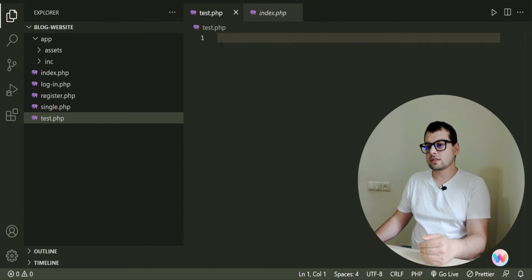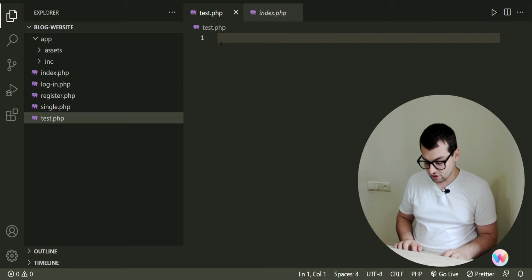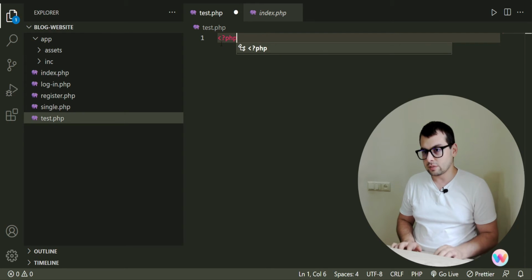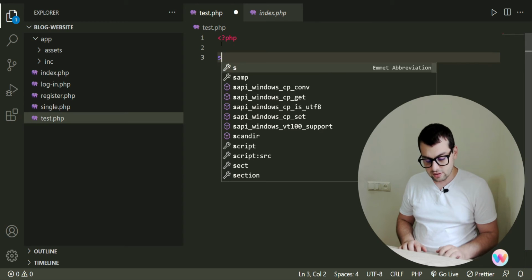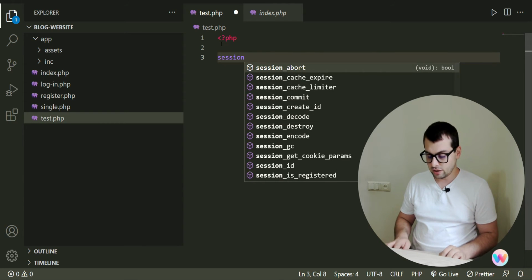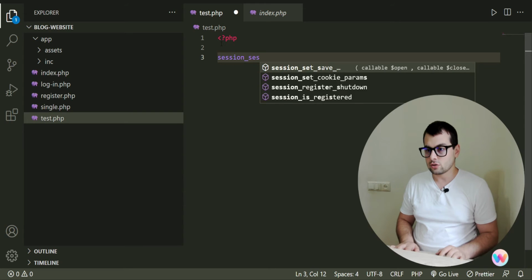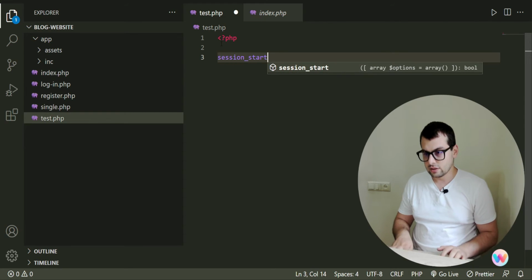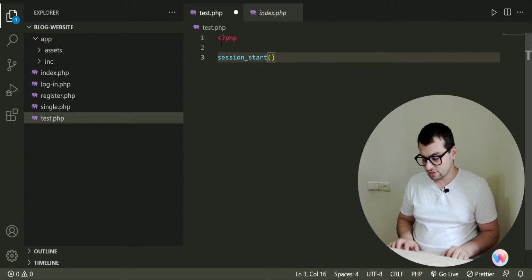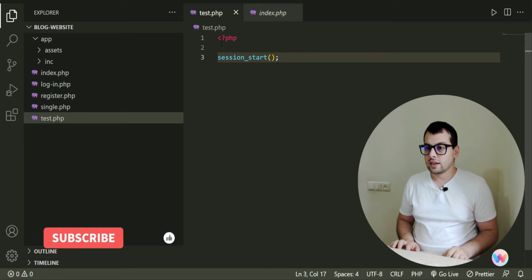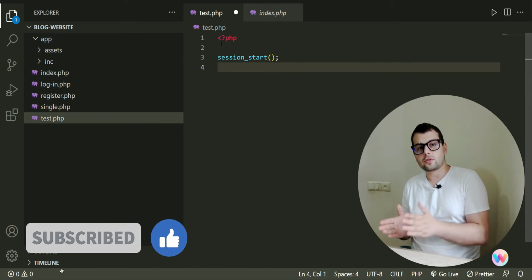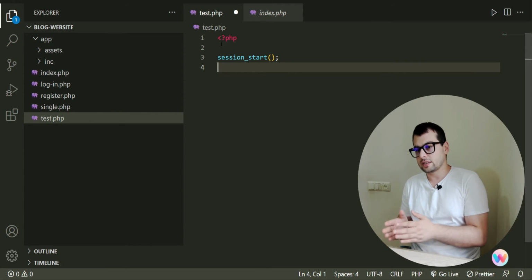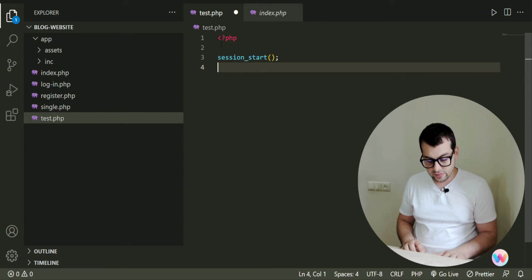PHP itself has a good toolkit to work with sessions, so let me show it, right after opening the PHP tag. Every time you want to start a session in PHP, you use a function called session_start. Right after the session is started, we can save information inside our active session. This is how it's done.